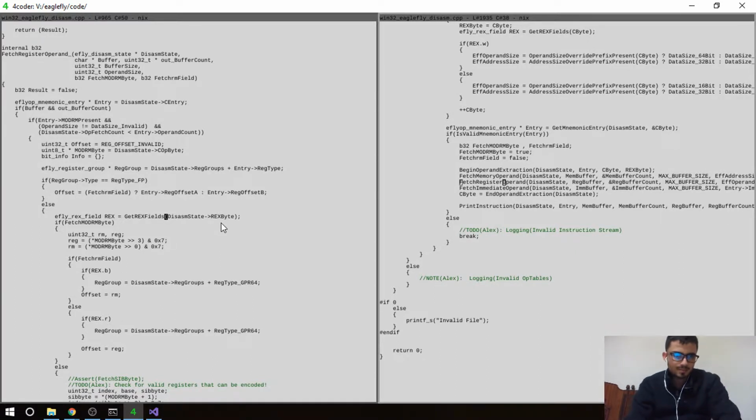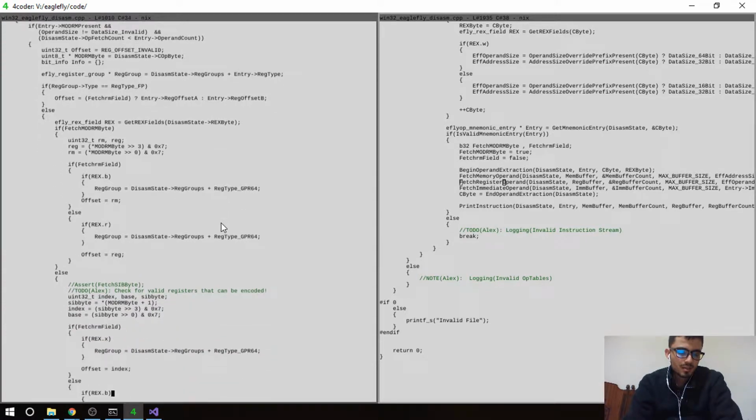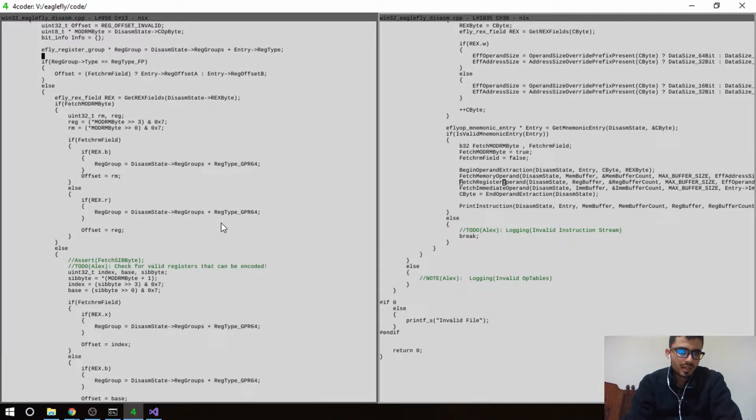We can, this has all the REX stuff, which we need, of course. But we don't necessarily need the rec or the rm anymore.